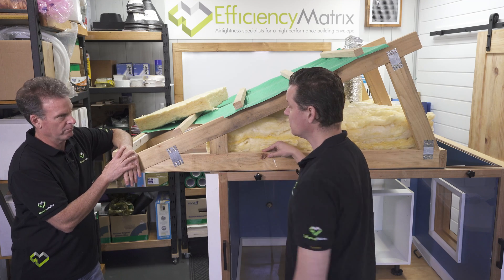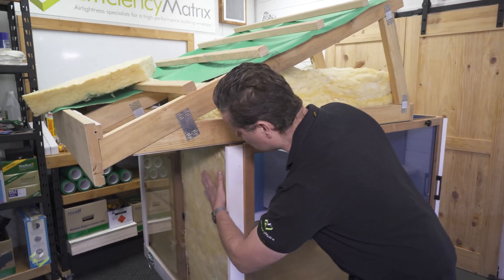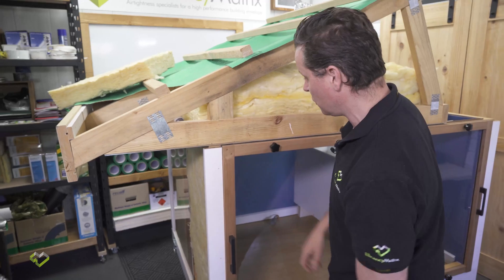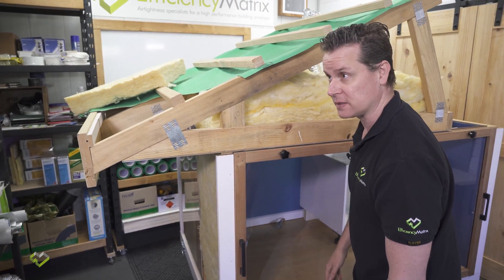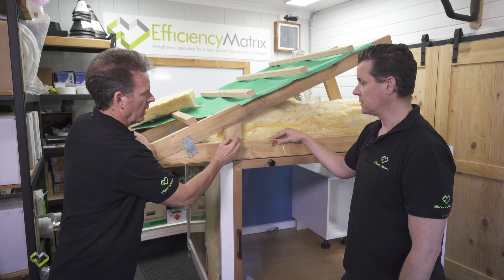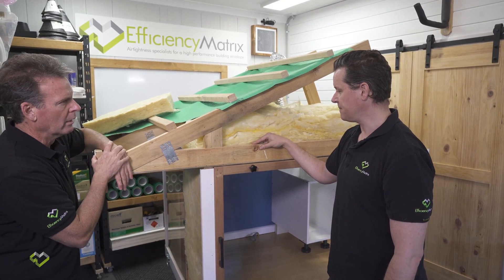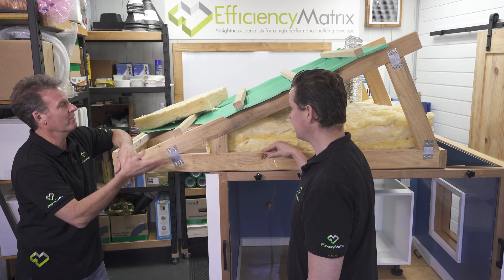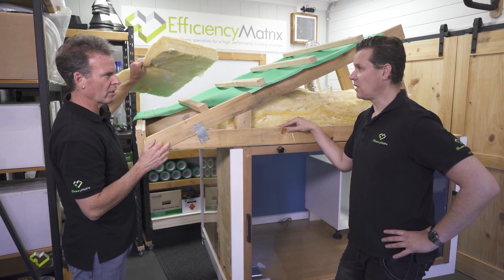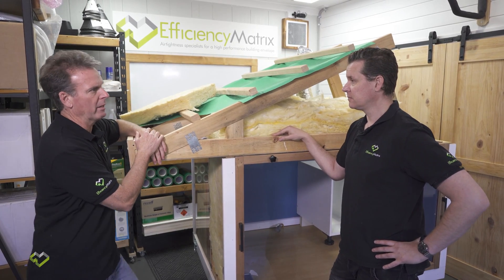The home also gains a little bit of height to it. What this basically enables is the wall insulation to continue and wrap around that corner junction with no loss in R-value capacity. It's not a tricky detail — it's simply just moving the roof framing forward. I'm calling this a heel, just so we structurally support the top cord directly above the load-bearing wall. This is how it's done in America, North America, Canada, and Europe — they do not sacrifice insulation when building their homes. The insulation is the priority and they adjust the framing of the home to accommodate the insulation.